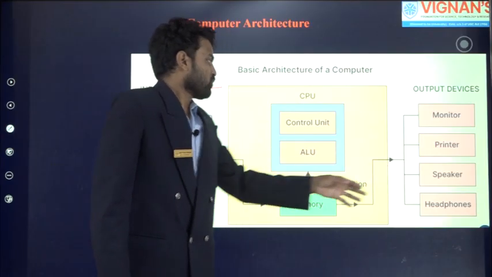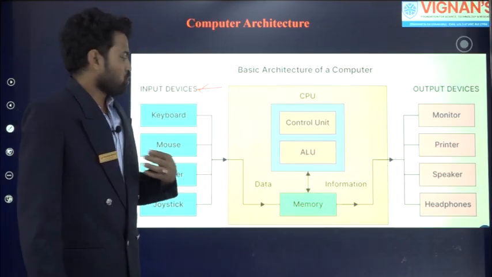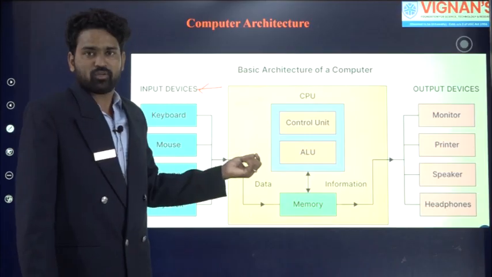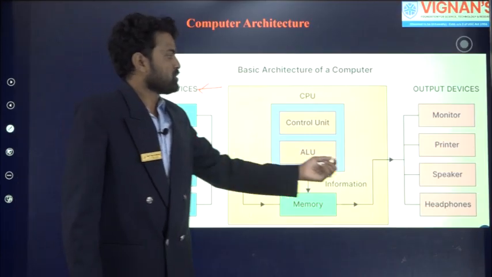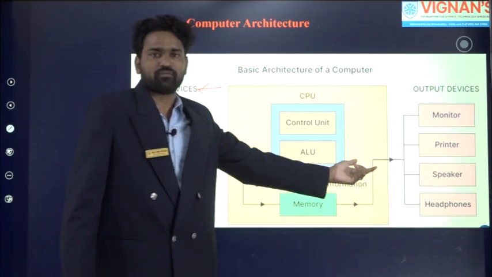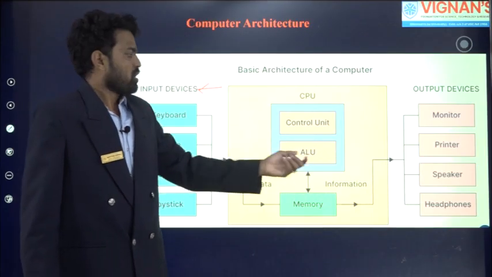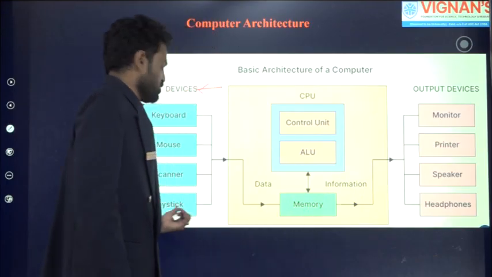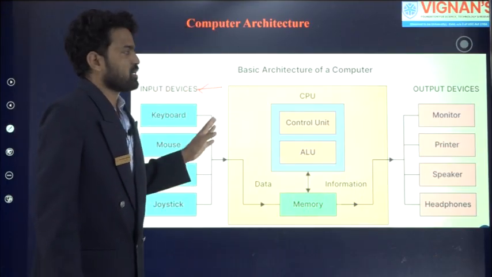And speakers. For example, whenever we are playing a game or listening to music, we need to hear the sound. That's why we are using speakers and headphones. Speakers and headphones are similar kinds of things. Speakers are outside and louder, and headphones we will use with the joystick here. So this is the general basic architecture.